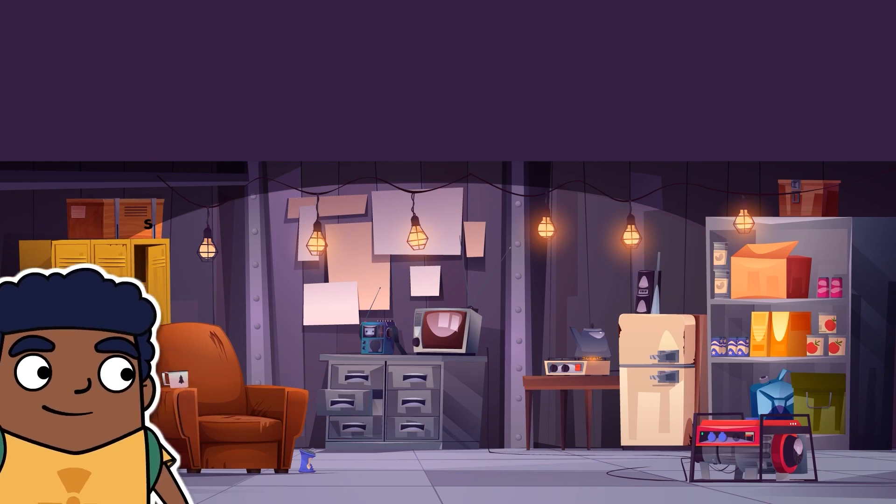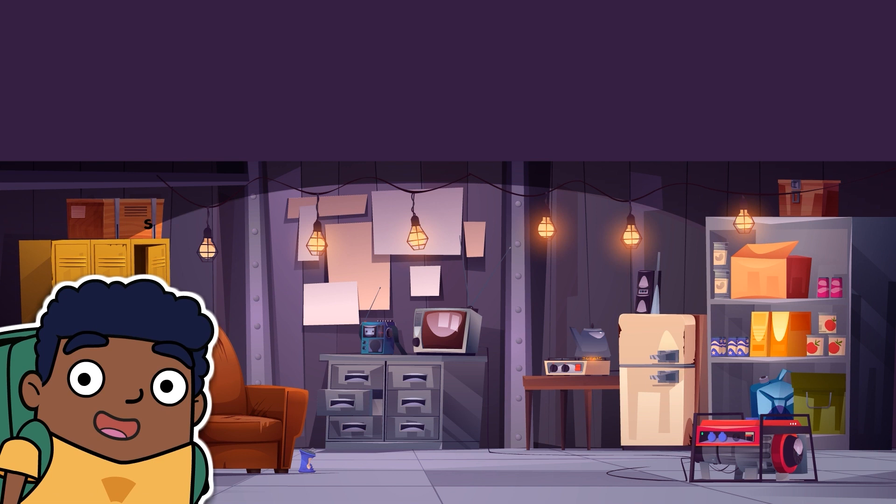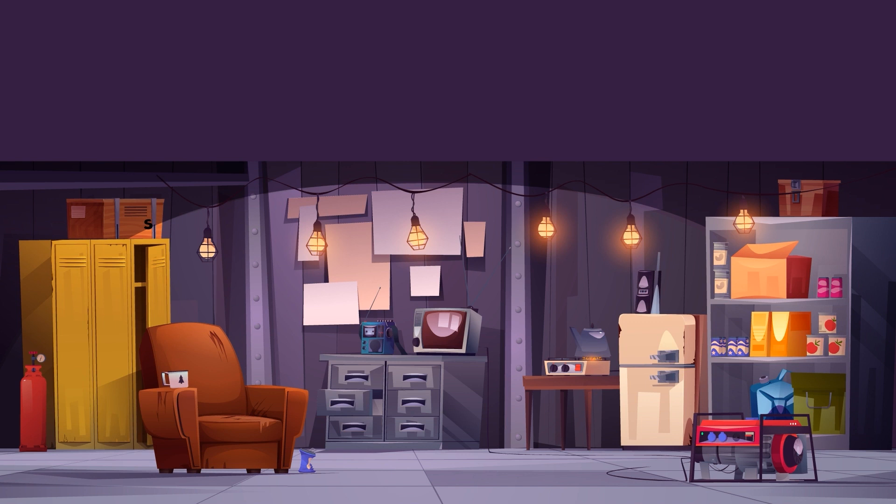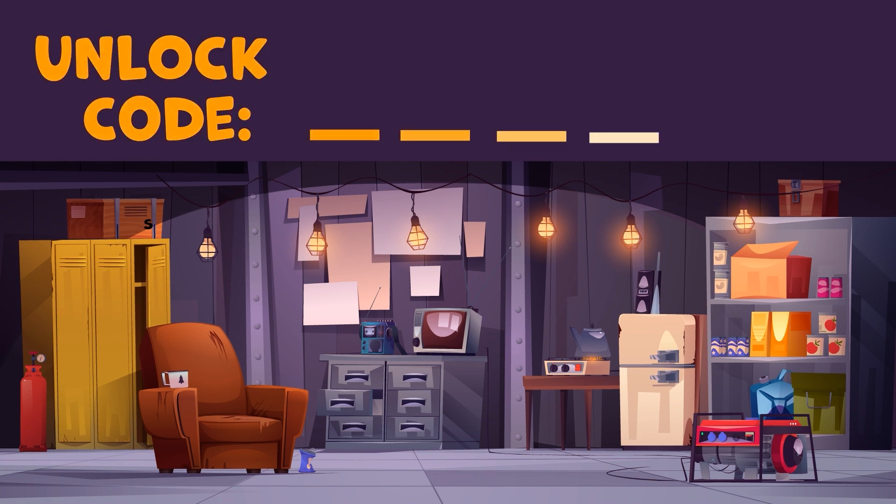As you can see, we've arrived in a very strange room. It looks like someone has been doing some spy work in here. Here's your first test: count up the number of lights in the room, then figure out what letter of the alphabet that number is. You've only got a few seconds. Go!